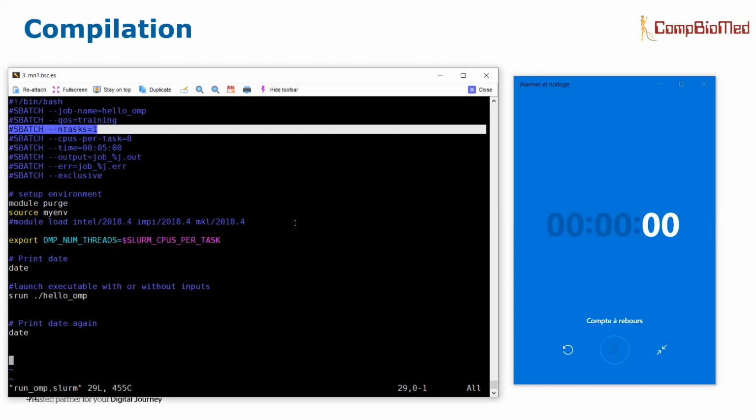You don't have more time because there are many other jobs from many other users that need to be executed at the same time, and we have to optimize the resources. You said 5 minutes, you get 5 minutes. No more than that. You may get less if you don't need the 5 minutes, and that would be fine. But you need to always put enough time so that your job can be executed on time. That's very important.